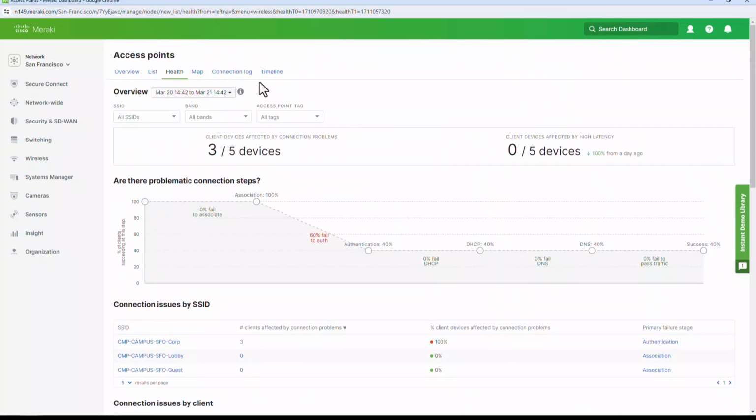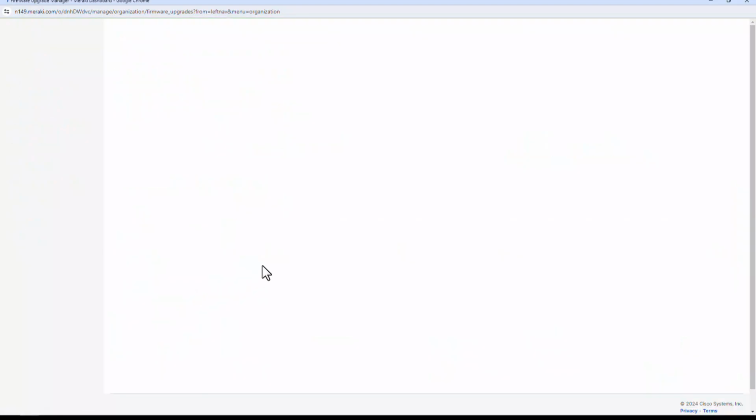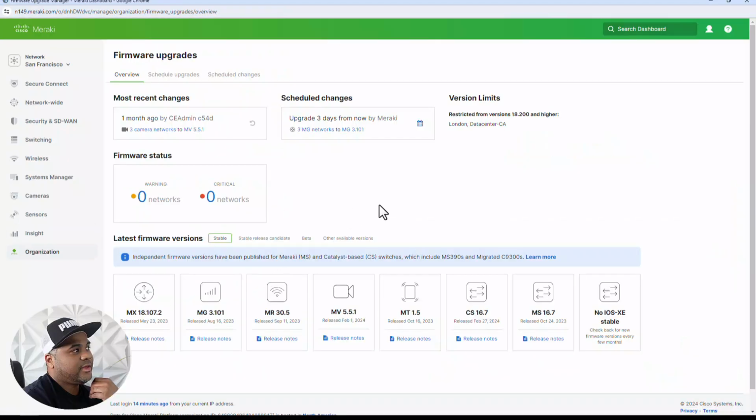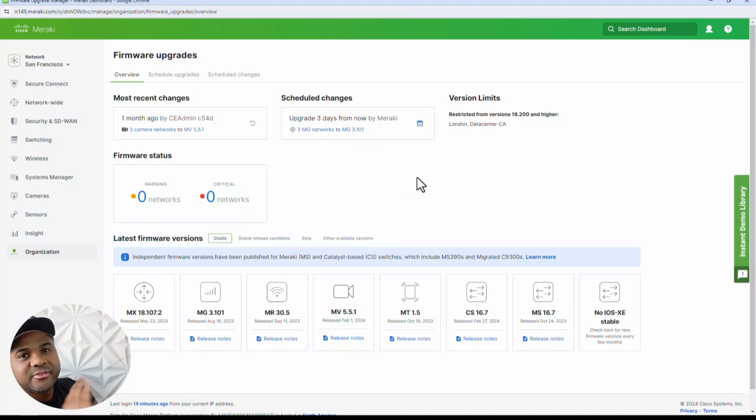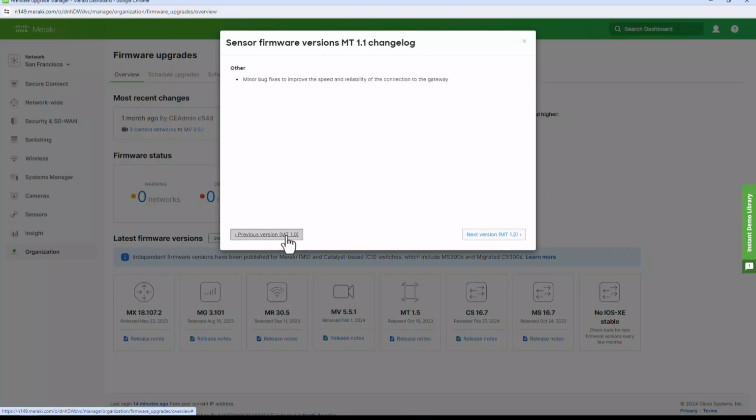But again, if we consider the firmware version, if we go to organization and firmware upgrades, Meraki has a pretty cool thing. Let's say for a Palo Alto example, you go to the device tab, far right, on the firewall itself, not Panorama, then go to software and click refresh, and you'll see all of the software versions available for that appliance. But then there's a link to get the release notes. The cool thing about Meraki is that the release notes are all self-contained within here, so you can go as far back as you want to.